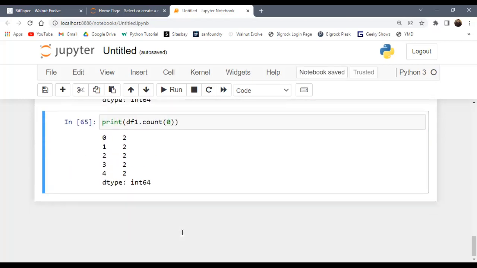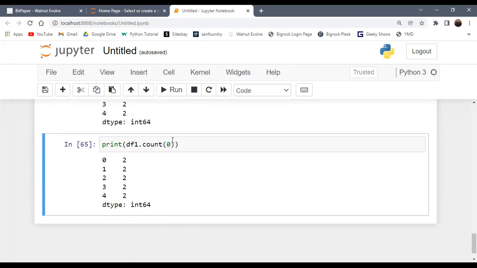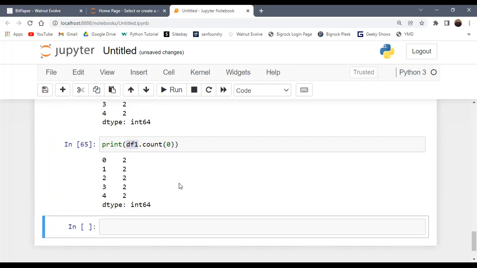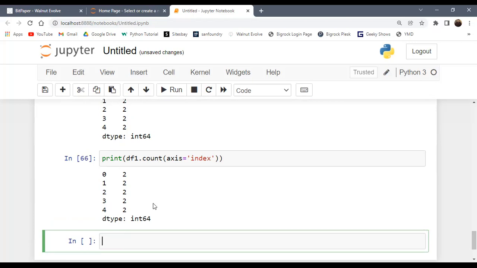Just compile it. Another way to write the same statement is to just pass axis equals index. Here you will get the same output.